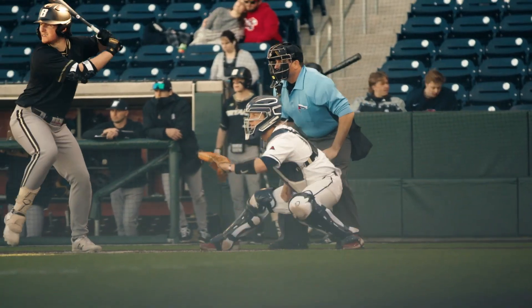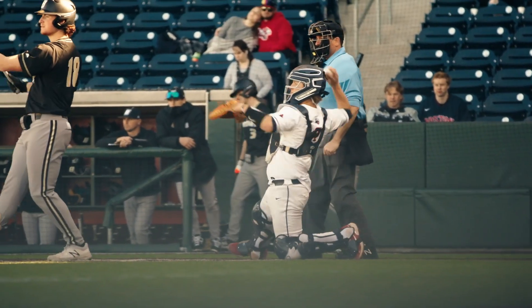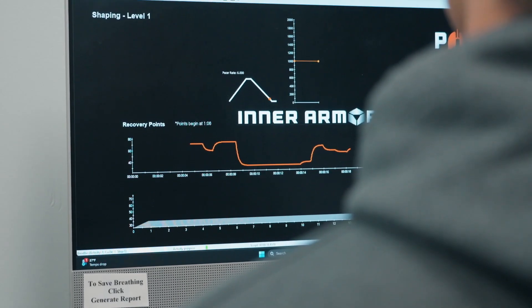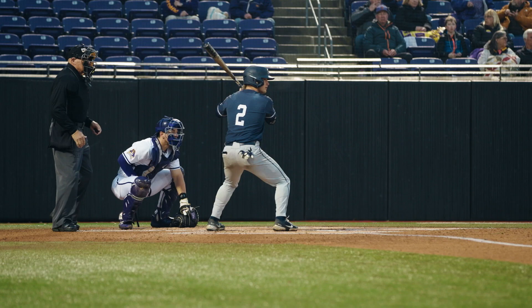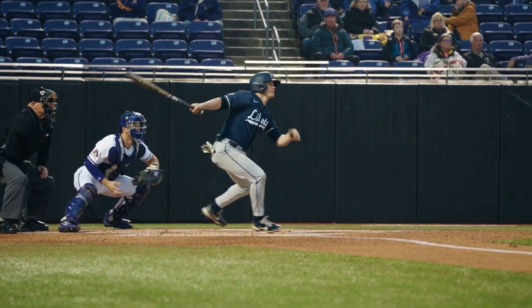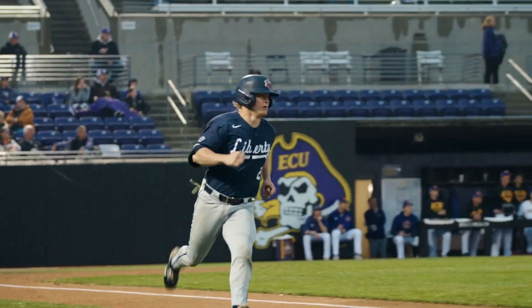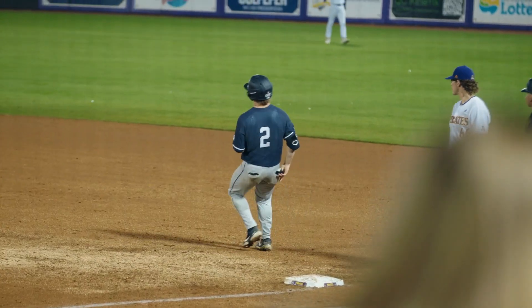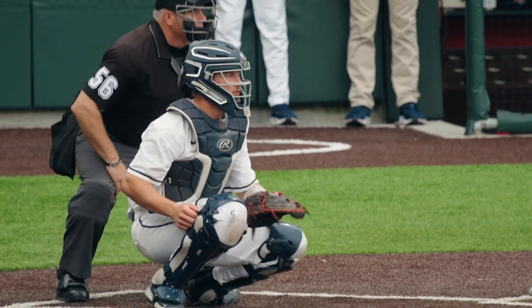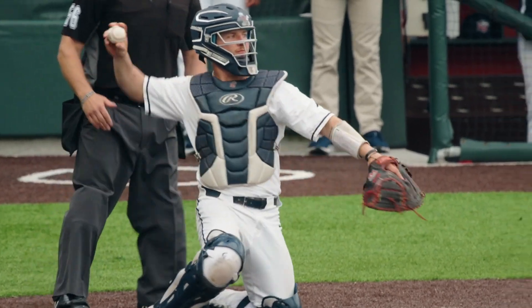Over time, you start to do it more and more, and then you find yourself — I'll be at the baseball field and I'll see myself just breathing in the same patterns that I've been doing in here. And so it slowly becomes second nature. Baseball is one of those unique games where it's slow, but it's also really quick in those small moments. So you have to be able to get in the box, compete, but then also reset and kind of stay composed and not let a big moment get to you. So it helps you to stay in control of yourself and stay in control of your body.